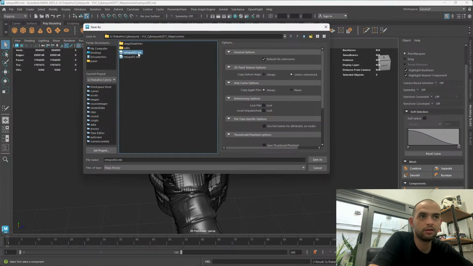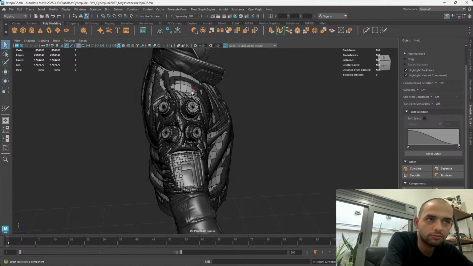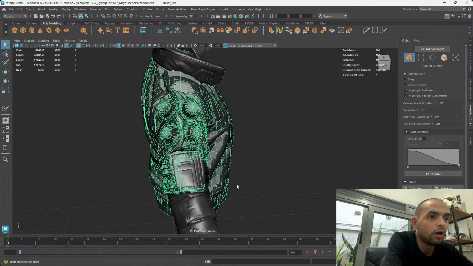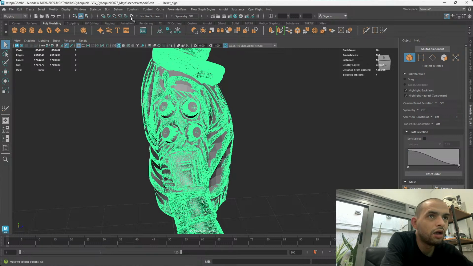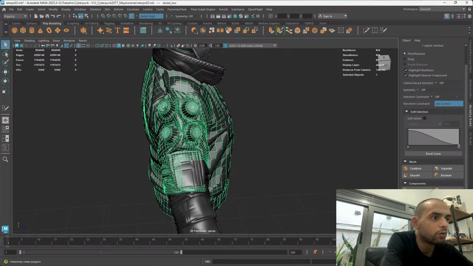Save it again. Not 002, it's just 02. Okay. Good. Good. Quadro. Okay.